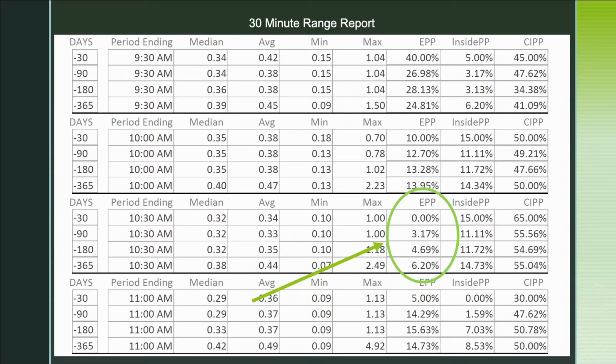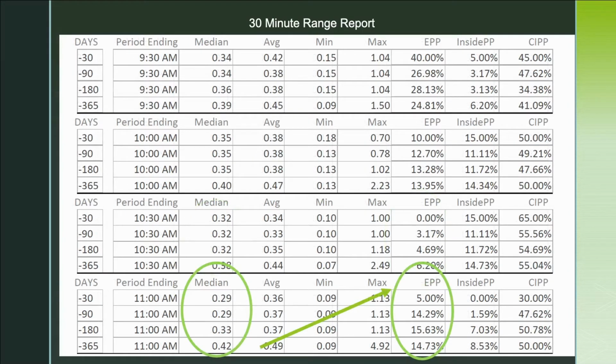Can we use this statistic to decide when a good time to trade is? Well, you could. Most of us generally want to trade when there is a decent amount of range, like you see here. We have this period has a low EPP and a high range. Pretty much all of our stats help us to get an idea of this. Here's another example. Low EPP, high range. So again, this is potentially a good time to trade, but really you get a little bit more out of the stat than just that.